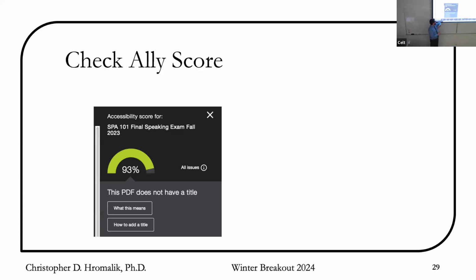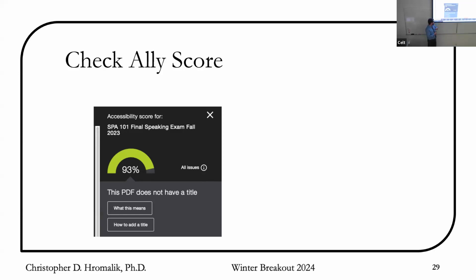For example, if I take one where I got a document that says Spanish 101 speaking exam, fall 2023, and it's a PDF file, it says here it doesn't have a title. So it's pretty good in terms of accessibility, but they give it a 93% because of the title. And what's nice about Ally is it will then tell you how to remediate this.